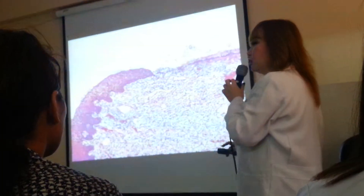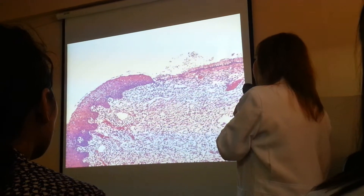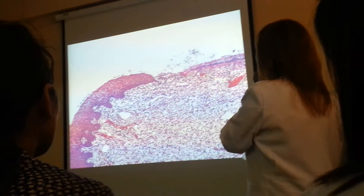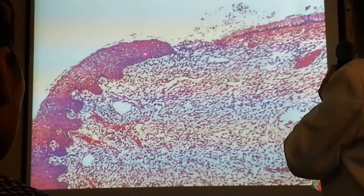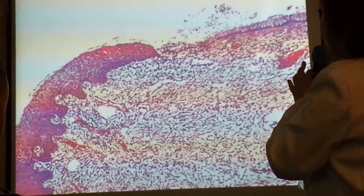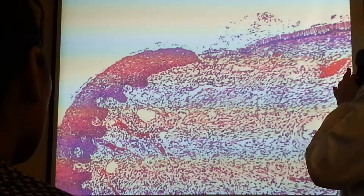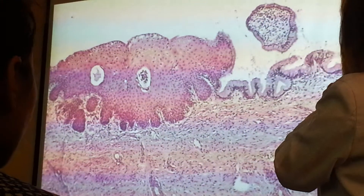There is such a thing in squamous where there is a squamous-columnar junction. You can see the simple columnar here — tall, basally located nuclei — whereas stratified squamous is squamous, stratified meaning it's layered one on top of the other. The more it extends toward the top, the thinner the cells become and they become spindle-shaped, whereas in the basal portion they stay rounded. That is the normal squamous-columnar junction.